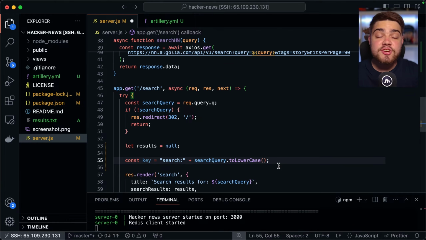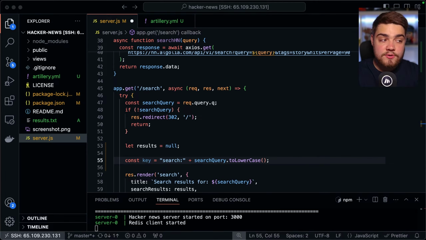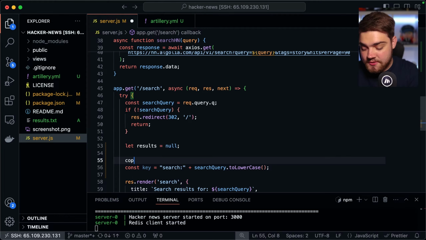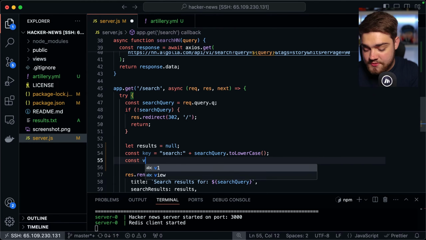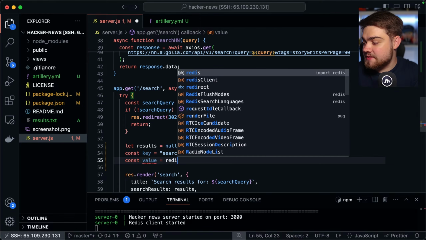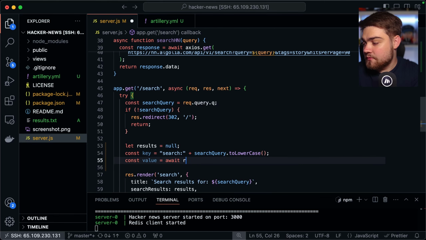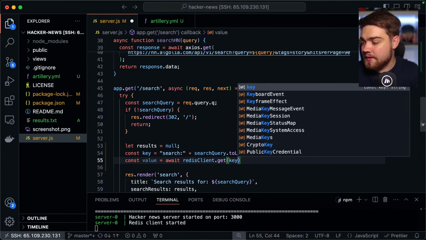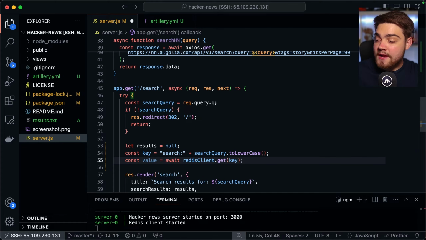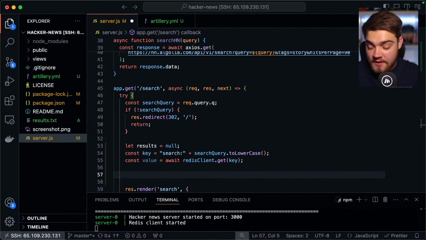Once we've done that, we need to check whether we actually have this key in the Redis cache, so then we can return that data instead of hitting our API. To do that, we want to come in here and say const value. So we'll do this under key, sorry. Once we've got that key here, we'll do const value, and that's going to equal await redisClient.get, and then you simply put in your key like so. What this is going to do is go off, and if there is a value in the Redis cache, it's going to store that in value there, or value is going to be null if it's not in the cache already. So now we can do something with that.